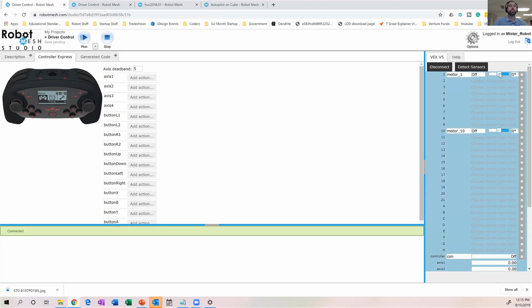and I can use these sliders. So you can see when I hit this connect button, I get this green bar at the bottom of my screen telling me that I'm connected to the physical robot. And I can adjust these sliders to move my motors. So I'm going to go back into the camera here so you can see what my robot is doing.